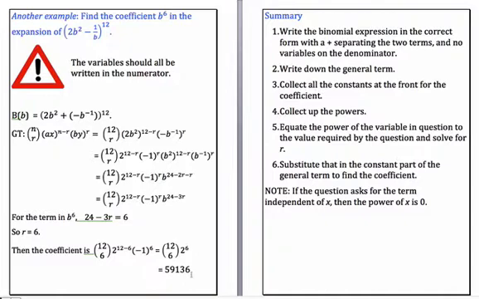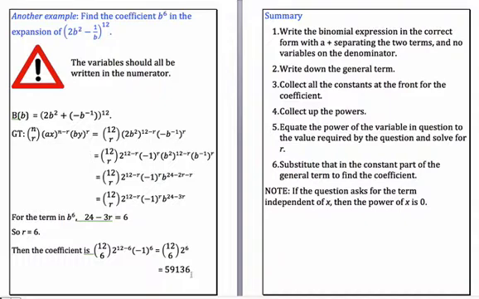So, the process you go through with all these questions is basically the same. First of all, as I've stressed, write the binomial in the correct form, making sure the two terms are separated with a plus, not with a minus. First thing to check. Second thing to check, still in step 1 there, that the variables are all on the numerator. If any are on the denominator, you've got to bring them up to the numerator and write them to the negative power. Once you've got your binomial in the correct form, step 2, write down the general term, substitute in for your n and your a's and b's, whatever else you know.